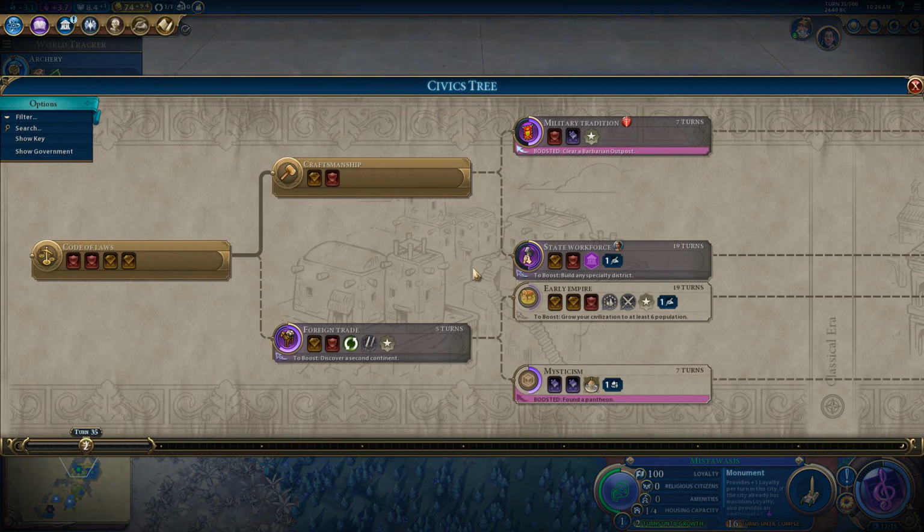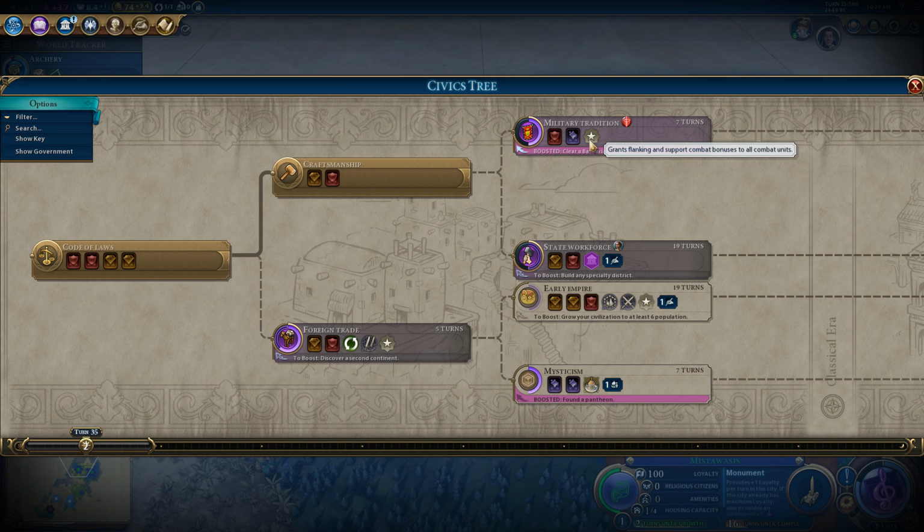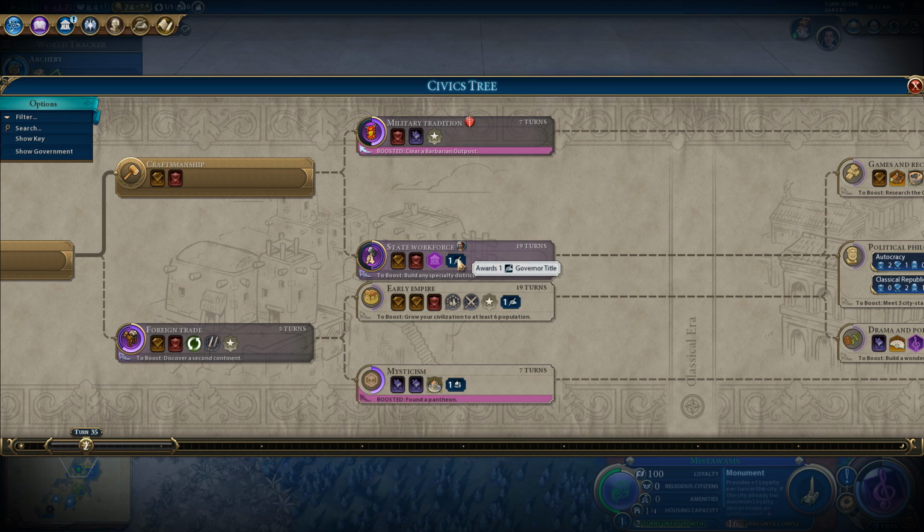Right, let's have a look. Our civics. What have we got? Still haven't discovered a second continent. As soon as we do, we'll just get that. Boosted. We've boosted this one. Flanking combat support. Great person points. Maneuver. Heavy and light cavalry. If you were Genghis Khan, perhaps, you'd go for that one.